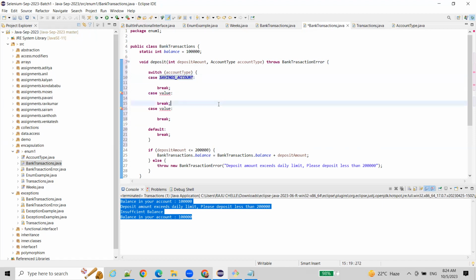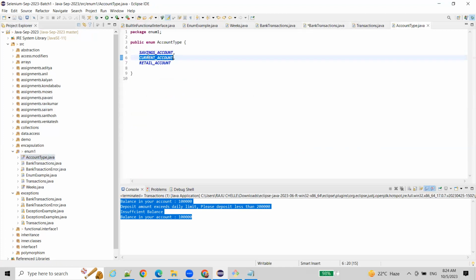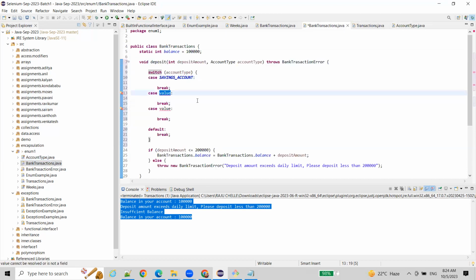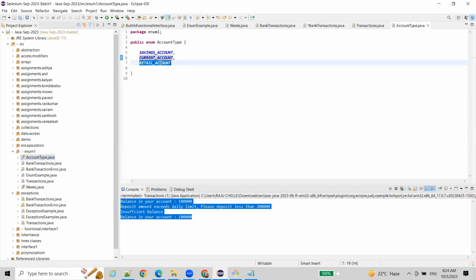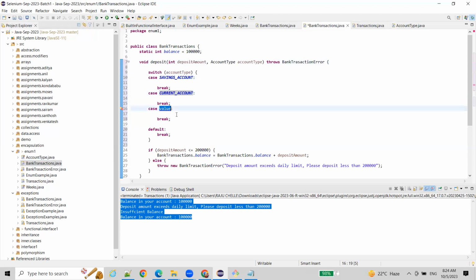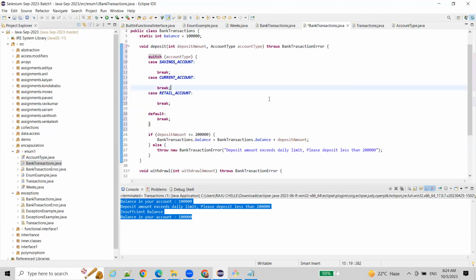If my transaction is with a current account or retailer account, here you need to put the conditions.